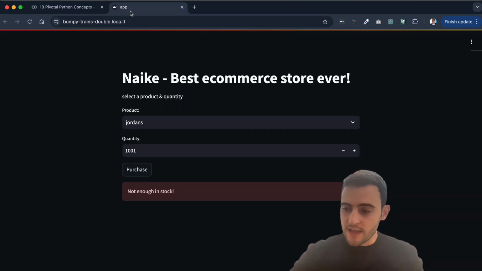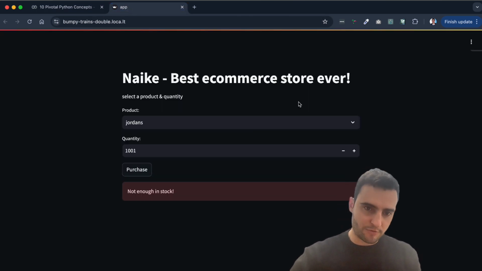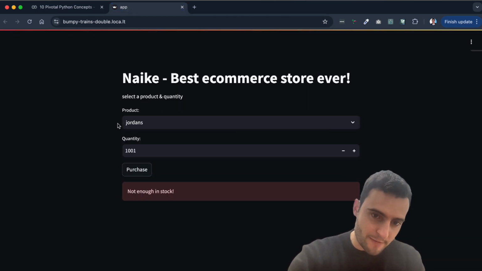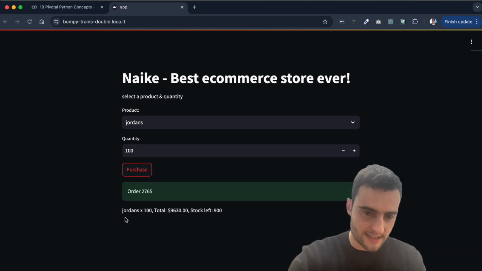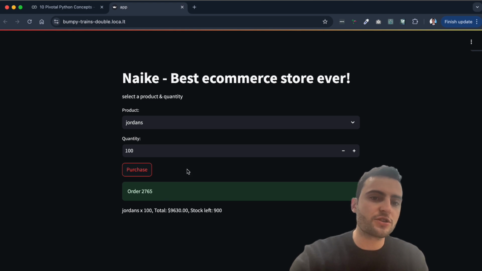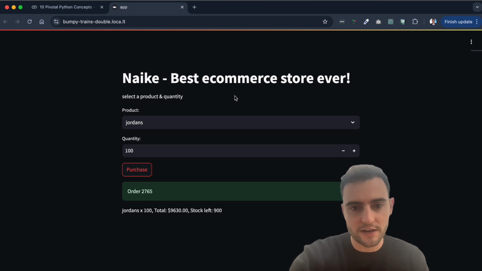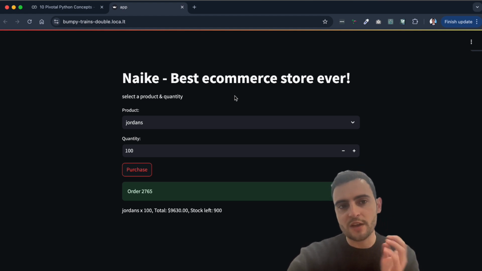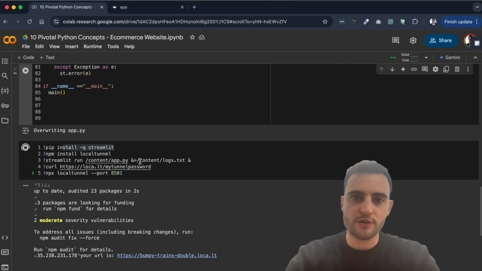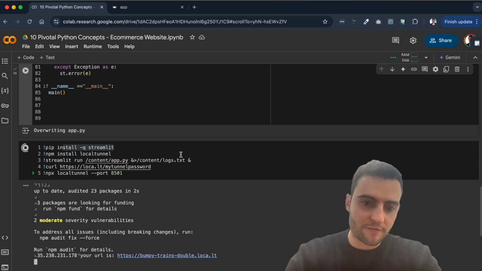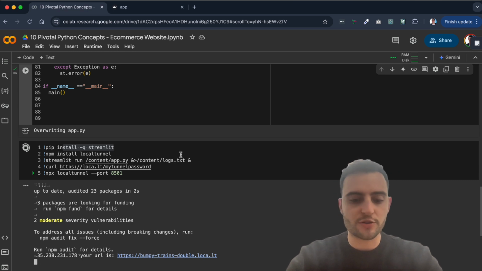So if you want to take this project any further, things I would suggest is try to give an image here whenever someone buys, for example, shoes or Jordans, etc. I would prompt you to also look at styling, right? How does this change? How can you make this look nicer and more like a storefront? And also other hosting services apart from Google Colab. This is a tutorial, and so we wanted to show you what it looks like when you create it completely for free. But a real one will look very different. So I do prompt you to try and make it look a bit more Shopify style.